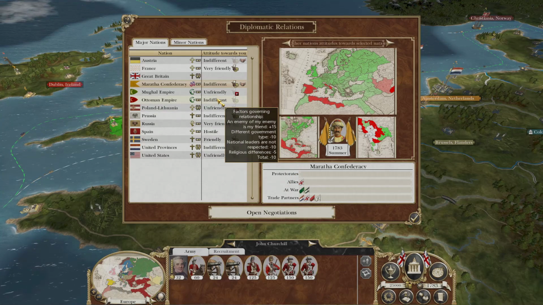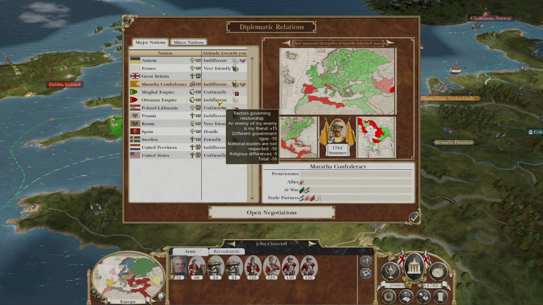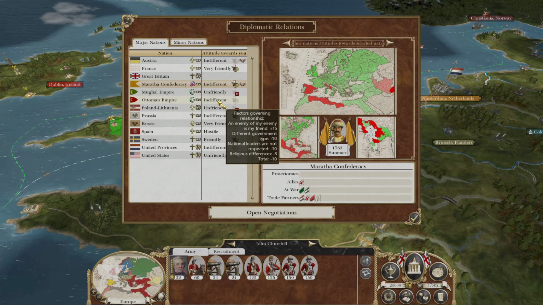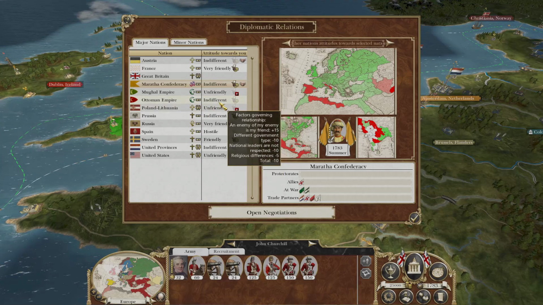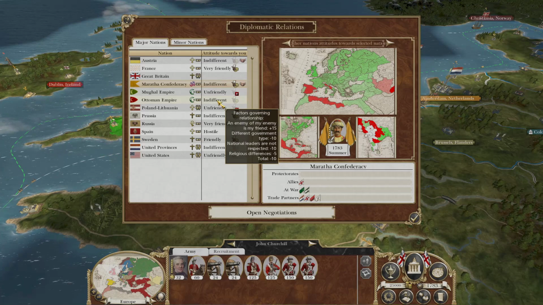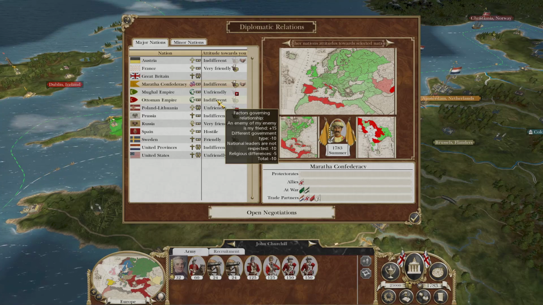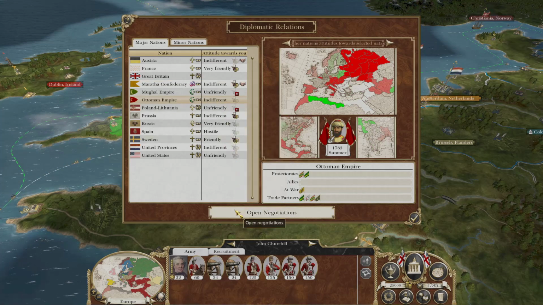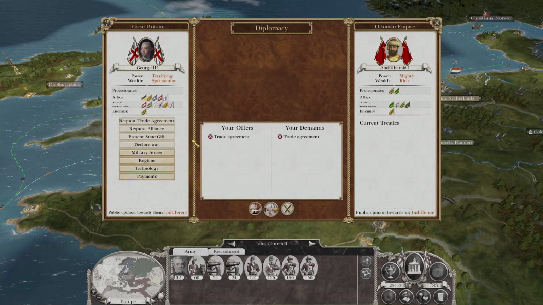Now, as many people know, there is in fact a bug in the game that is known as the Ottoman end turn bug, where during the end turn sequence the game seems to freeze up on the Ottoman faction, sometimes for quite a few minutes. Hopefully it will not affect my campaign. If it does, I shall just pause the recording and resume it when we've gone through the end turn sequence.